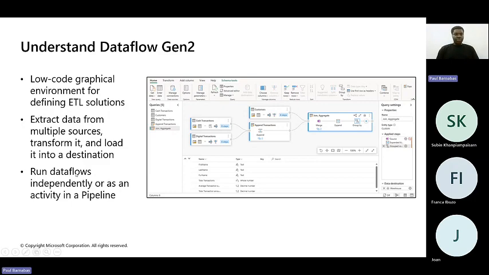So dataflows run independently, or as an activity within a pipeline. So it means that you can just set up a Dataflow Gen 2 to run independently, or say you have a pipeline that you've defined that is doing multiple activities. You can embed the Dataflow Gen 2 activity right within your pipeline, and then it runs through and performs what needs to be performed.